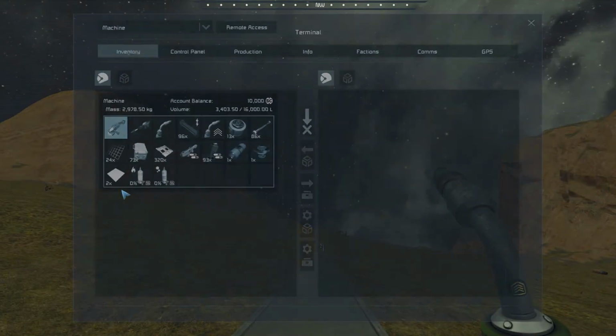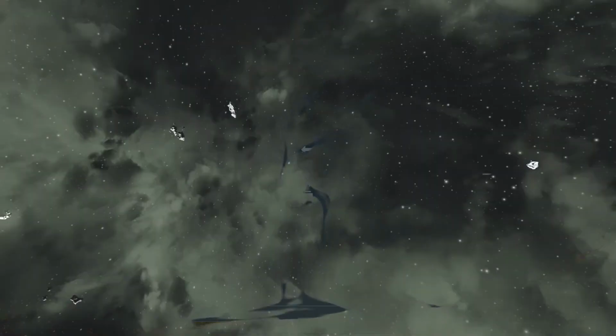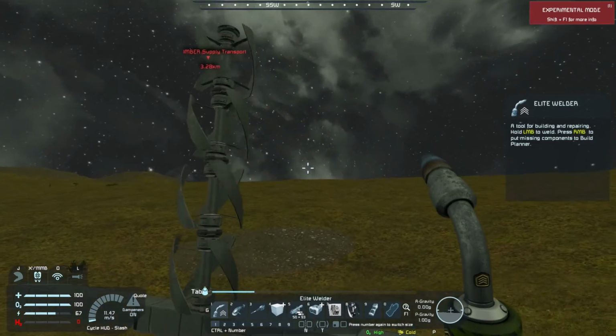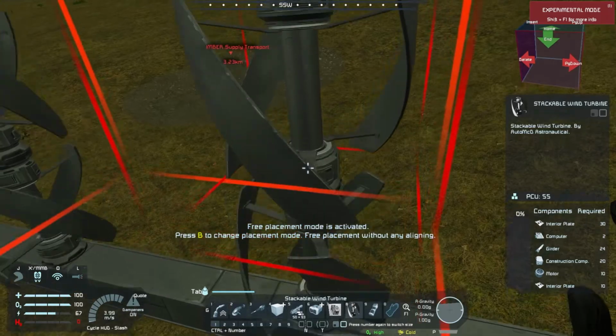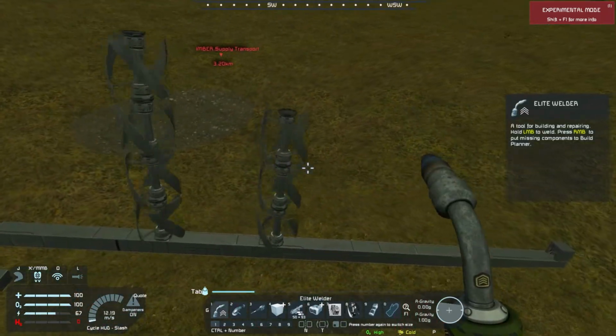Tiered oxygen and hydrogen bottles are a simple mod. It simply allows a stronger bottle that holds more. Stackable wind turbines, as the title says, literally just makes it so there's a stackable wind turbine version. I personally feel like this was a fair mod, as I don't really ever see a reason to not allow this.